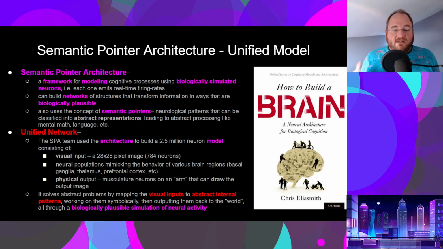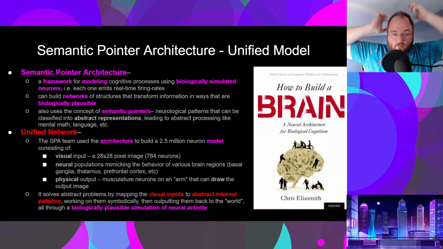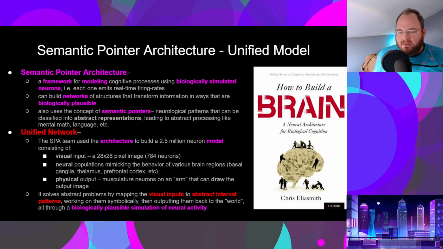this thing solves abstract problems, so things like counting and addition and list memorization and things like this, classic psych tasks, by mapping visual inputs from the world to abstract internal patterns that move around in ways that they have prescribed with the structure of the model, and doing symbolic actions on them, then outputting them back to the world, all through this biologically plausible simulation of neural activity under the hood. So yeah, that's the short of it. This is the idea of this model.